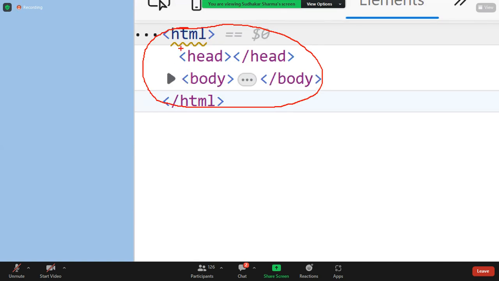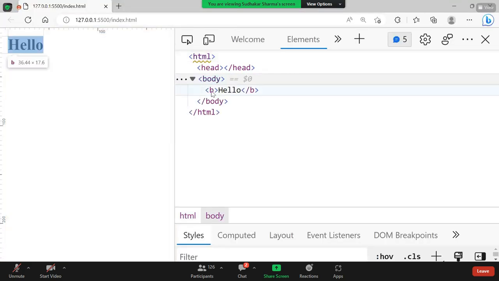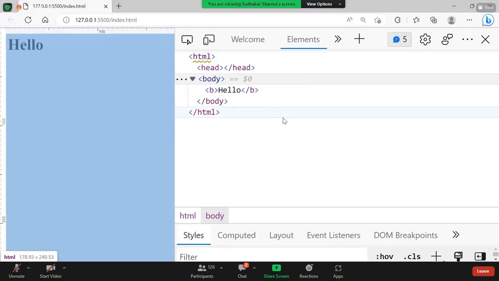In the HTML, there is head and body. Inside the body, there is bold hello. But we never wrote it. We wrote only hello. We haven't written head, body and all. The browser will not present any content just like that. It will present your markup in a hierarchical order. It knows where which information will come. Who is parent, who is child, it knows, and it arranges in that order. Even if you don't write the order, by default it uses that order.